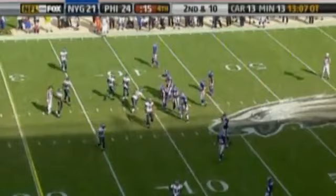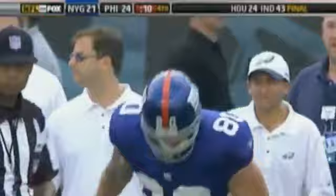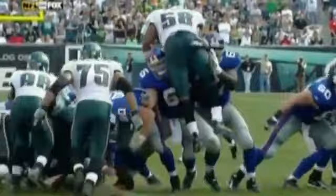That would be roughly the 37, 38-yard line. They're already at the 40, 15 seconds left. Well, and he cannot take a sack. Wide open is Shockey underneath. He gets the Giants into field goal range with a catch. And just like that, the Giants have come all the way back to tie it at 24.